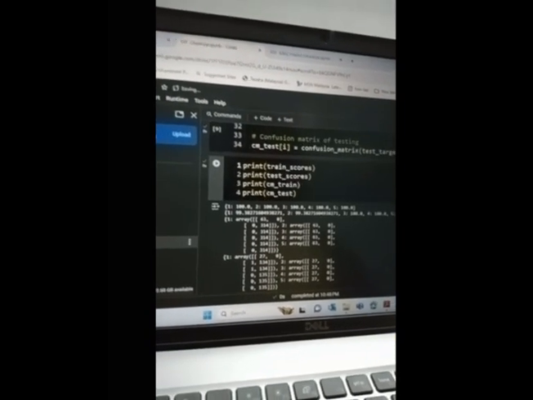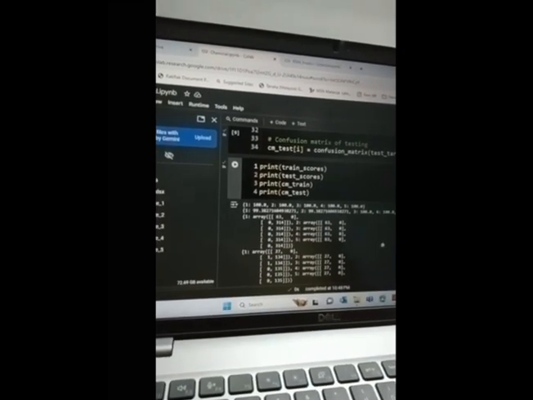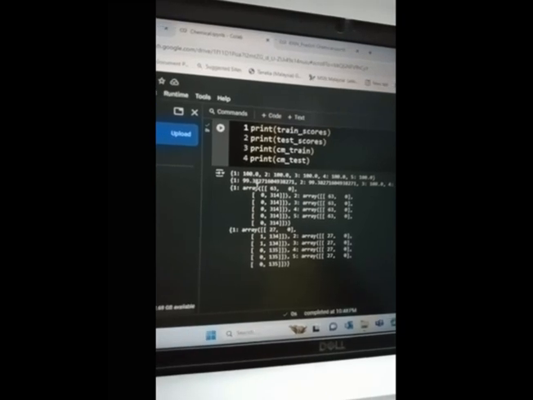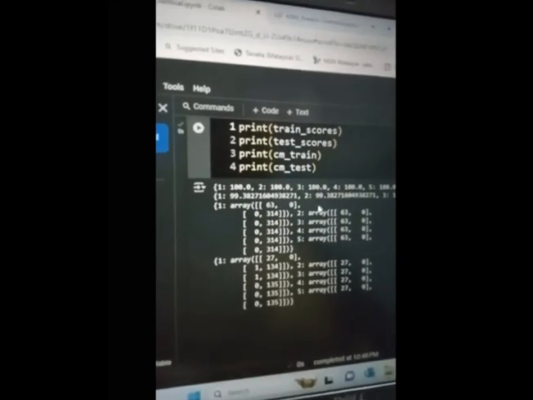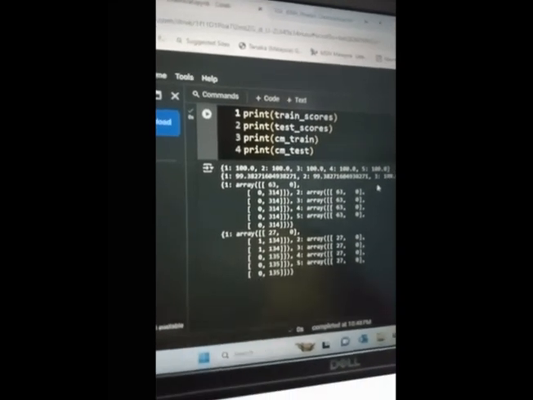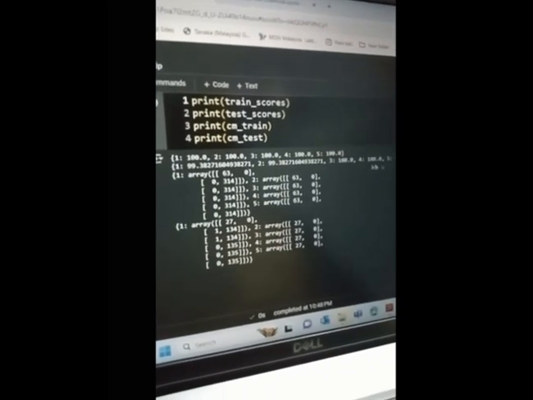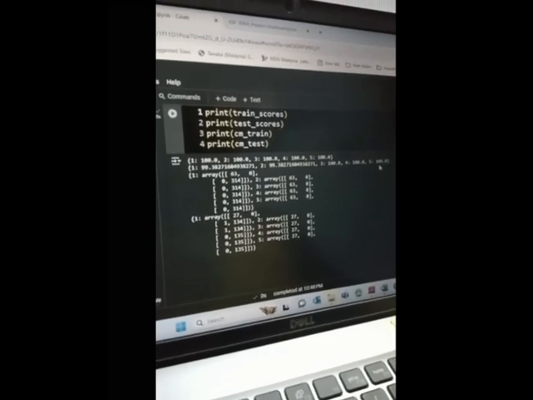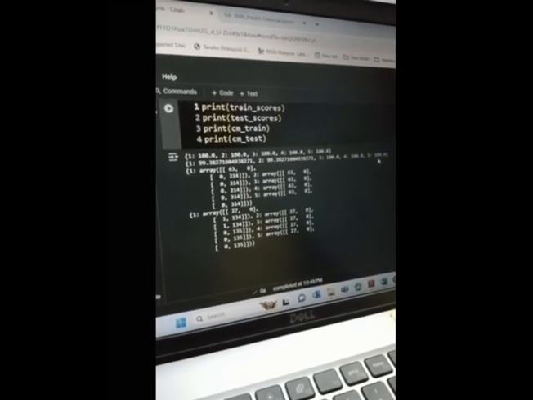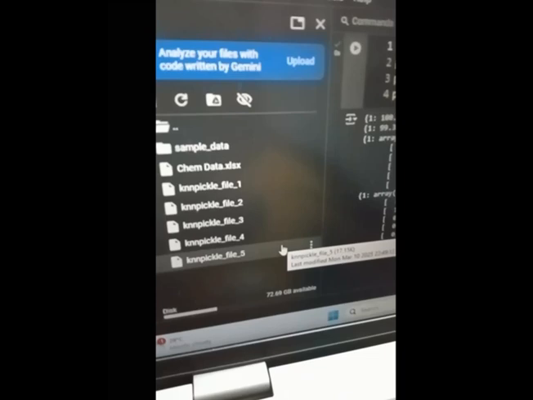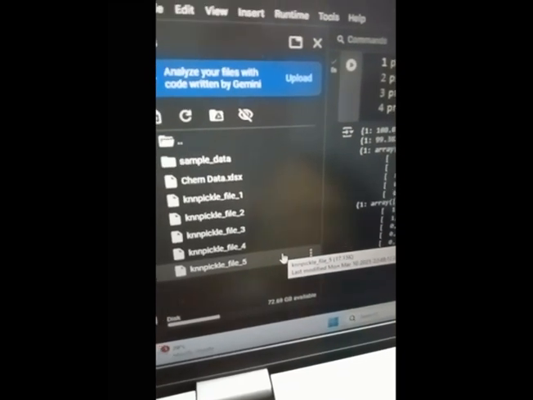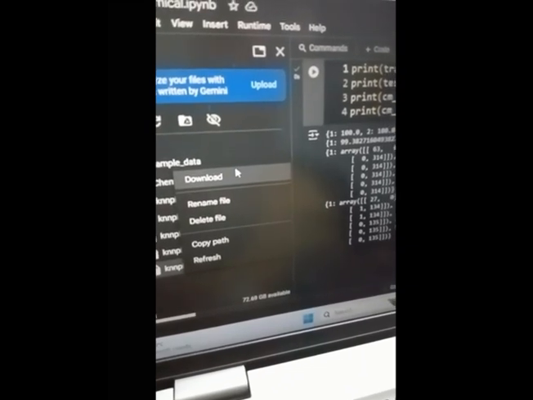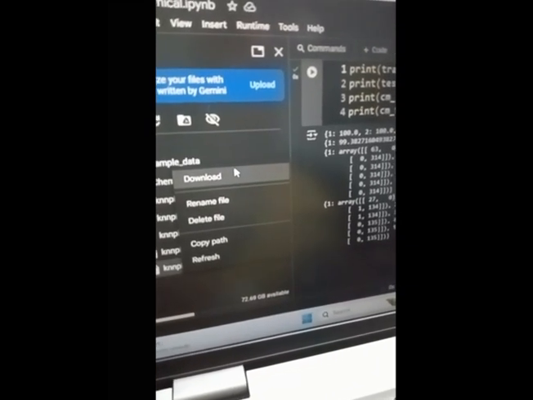And here is my KNN pickle file. So here guys, you can see for my K1 99.38, K2 99.38, and K300, K400, K500. So here I take K5 as my 100% accuracy. Okay, now I'm going to upload this KNN file for my KNN predict chemical later.